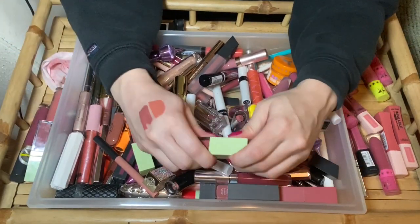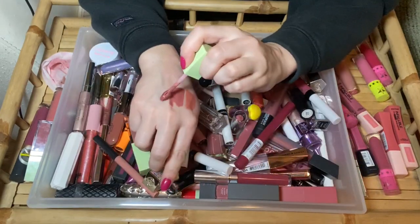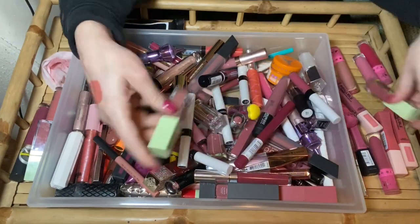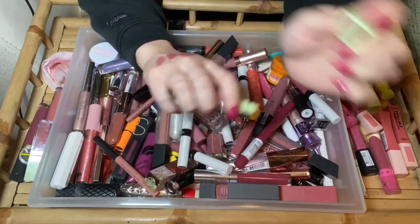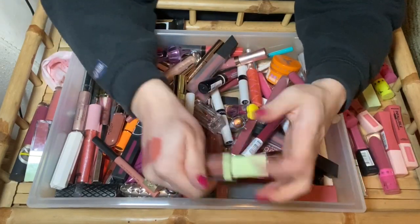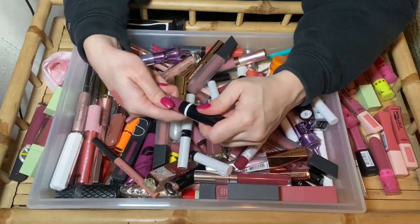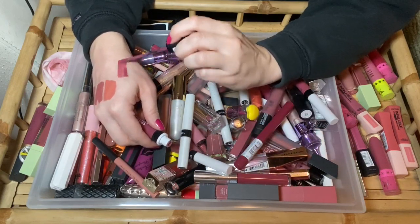I know that there's at least one of these Pixie liquid lipsticks that I do really like. Maybe it's this one. This is Really Rose. Yeah, that looks more like something that I would gravitate towards. I'm gonna keep that one. And then let's see, this is Pastel Rose. I don't know, I'm gonna put this one in the maybe too. So that's Pixie. Now here's another CoverGirl matte pout, melting pout matte. I don't imagine that this is a shade I would like more than the other one I had out earlier.